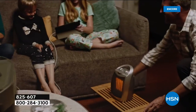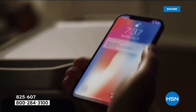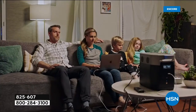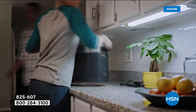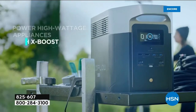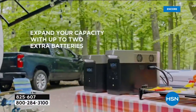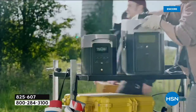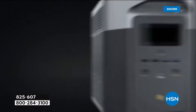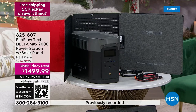What is your backup plan? If you have a backup plan, you're going to feel so good about this decision. You're going to be sleeping easier. You're going to know — I've got something for the phones, for the TV, for that heating blanket or cooling fan. I've got a way to cook food, because warm food will really taste good in the midst of a disaster or just a loss of power. These are the creature comforts we need, but it also could be crucial for you to stay in touch with family and friends — where are you, how can we get together, where should we meet, what do you need? You need your communication, your TVs, your computers, your Wi-Fi. When you have EcoFlow, you're plugging it all in. That's the wonderful solution. It's our Black Friday deal — the lowest price we've ever offered on the Delta Max 2000, which is the most powerful in the Delta Max collection.